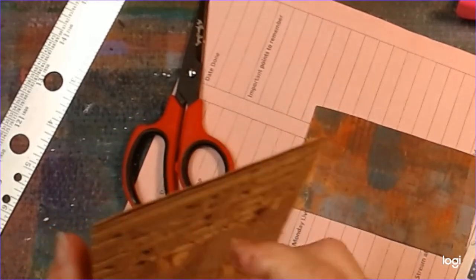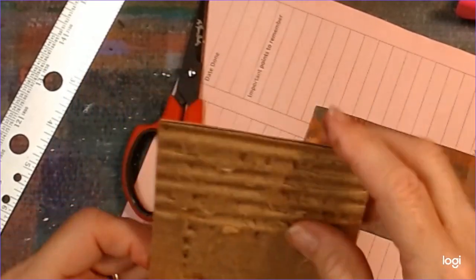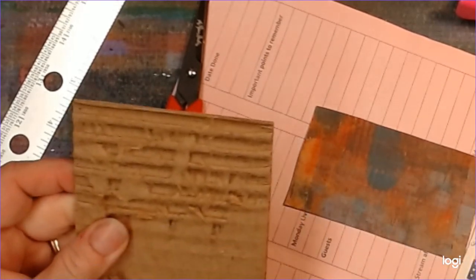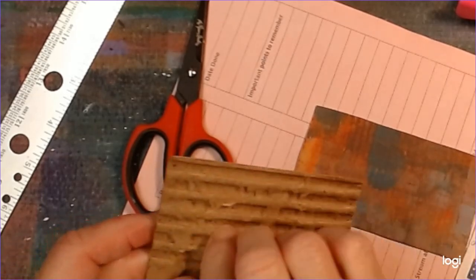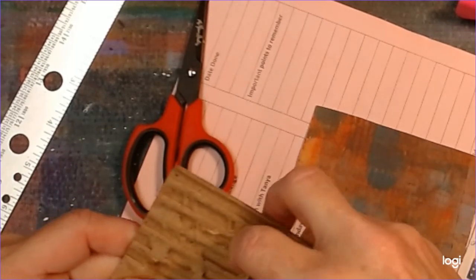I may just use green ink on this instead of trying to put green paper. That probably will work better. And I'm not trying to get this perfect. Part of the reason I like this is because it's got a lot of texture.